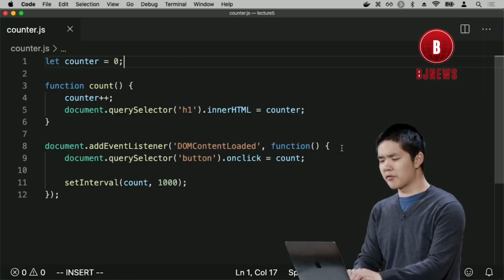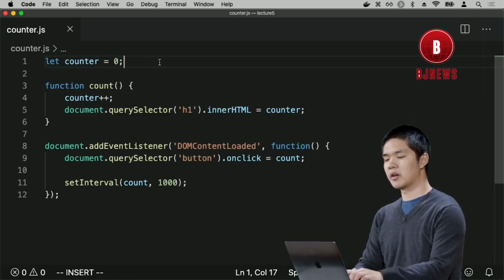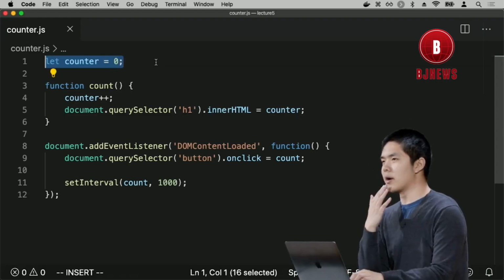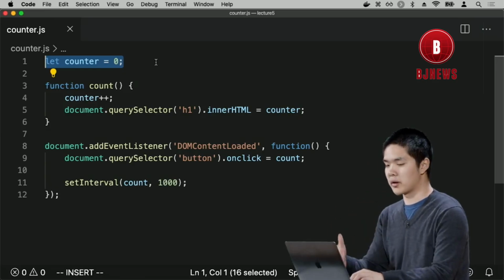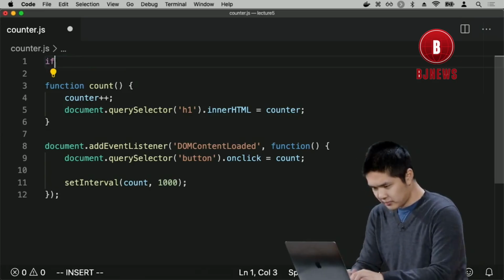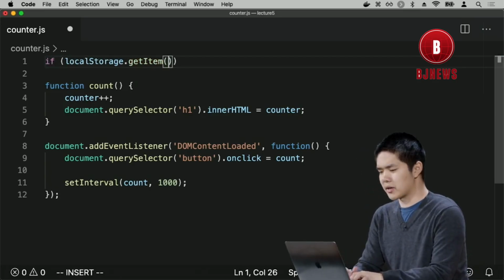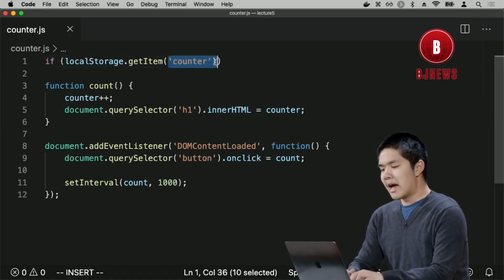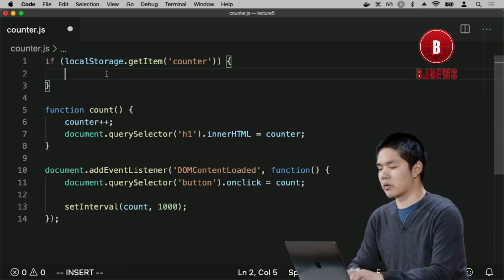And let's now try to use that in order to solve this problem of the counter that seems to always reset back to 0. So now in counter.js, instead of setting counter equal to 0, the first thing I want to know is, is there already a value for the counter in local storage? So I can ask a question like, if localStorage.getItem counter, meaning go to local storage and try to get the counter. Anything in this if expression will happen if there is something inside of local storage for counter.